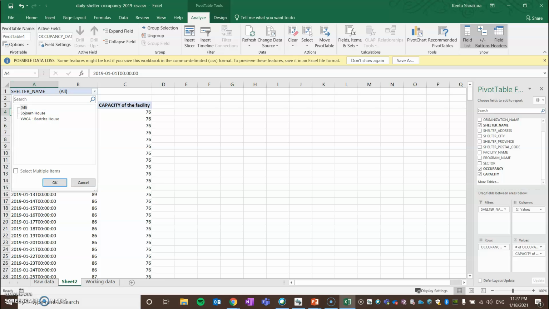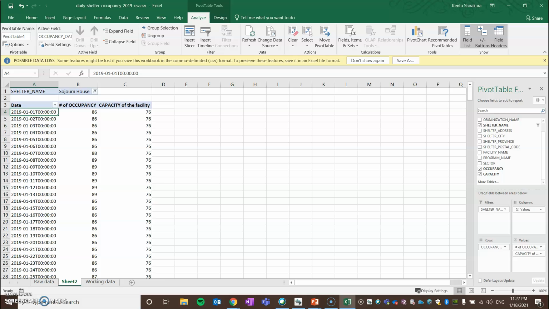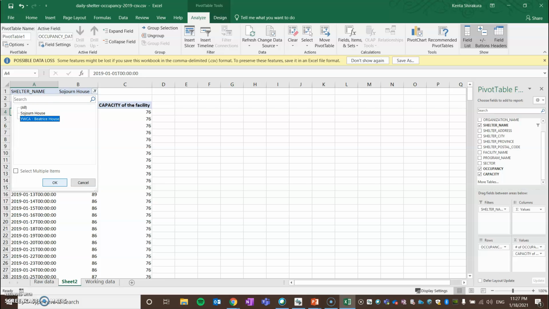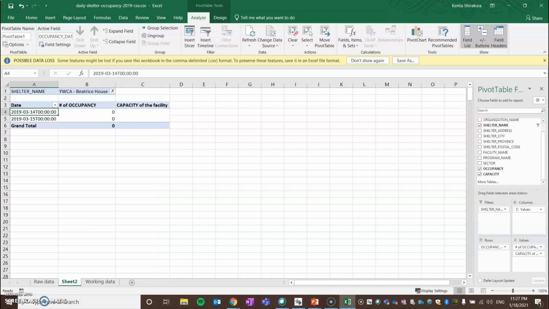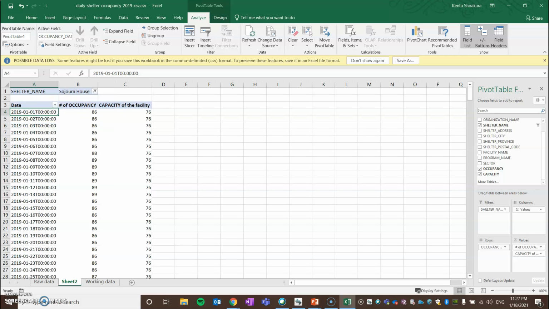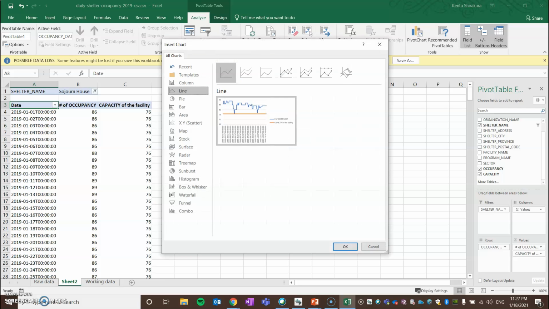By clicking those names of the shelters, I can see which shelter has the daily occupancy of how many numbers. And then by using this data, I can insert a pivot chart of the lines.